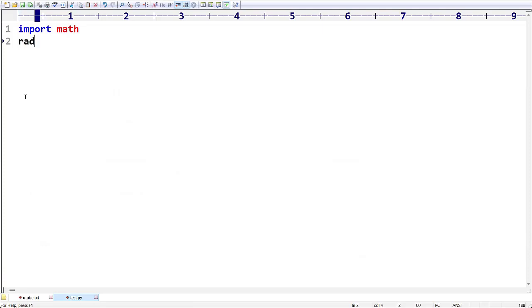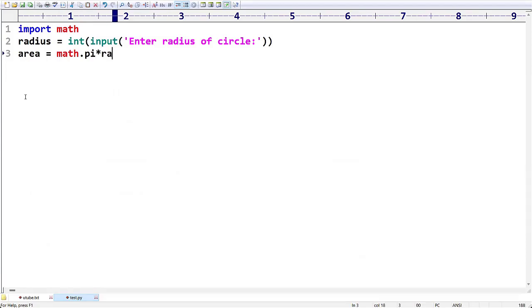After that, radius is equal to, assume it is in integer format, enter the radius of a circle. So the person is going to give the radius value. After that, area is equal to math.pi into radius double star 2, because pi r square is the formula for calculating area, right?